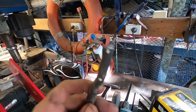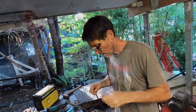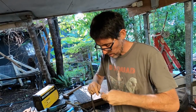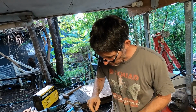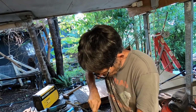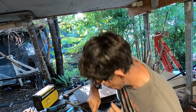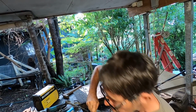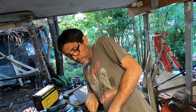The earth lead just came apart. Don't know why. I spent the full $100 and only had it on maximum. It's weird. Alright, got a new terminal. Don't have a crimper here, but I think we'll just go the old vice crimp. That'll do. Gives me something to blame my welds on. God, it's because I didn't have my crimper. Would have been perfect otherwise.